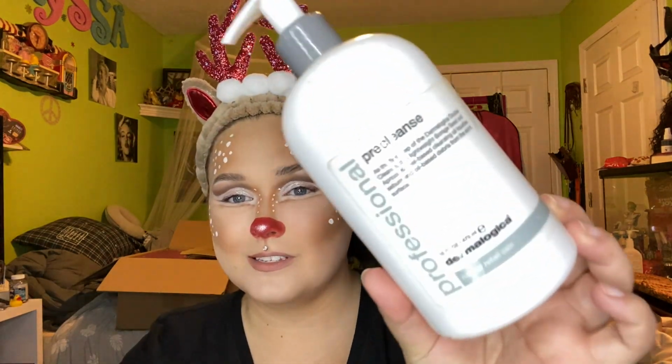That was supposed to be with the bath stuff, so I guess we're doing bath and skincare in one now. I only have one skincare product left anyway. This is the Dermalogica Pre-Cleanse. I've had this since I did esthetician school. That's how long this lasted me, and I finally finished it this year. There's none left in there. I'm super happy about that.